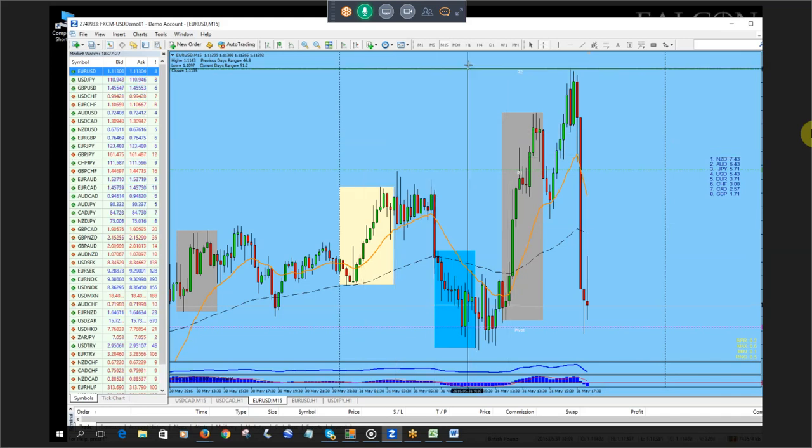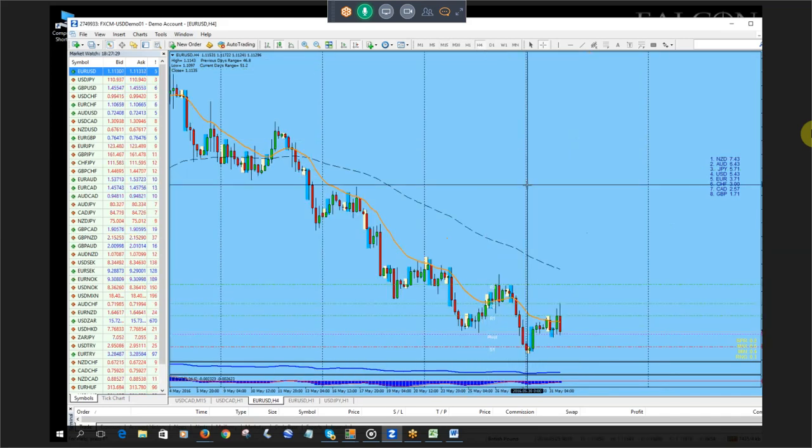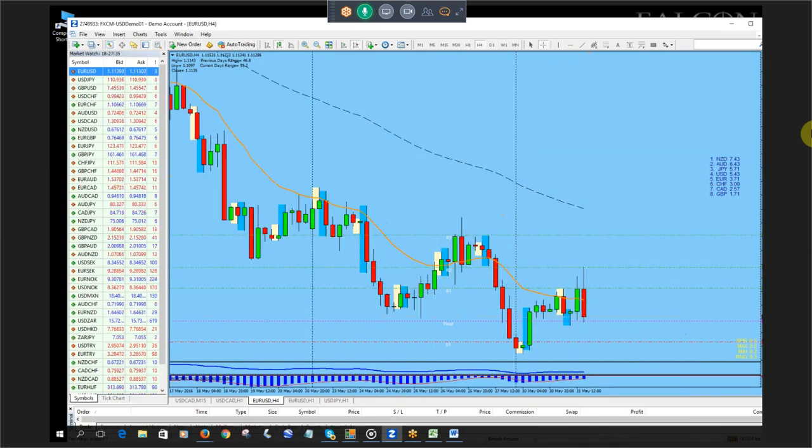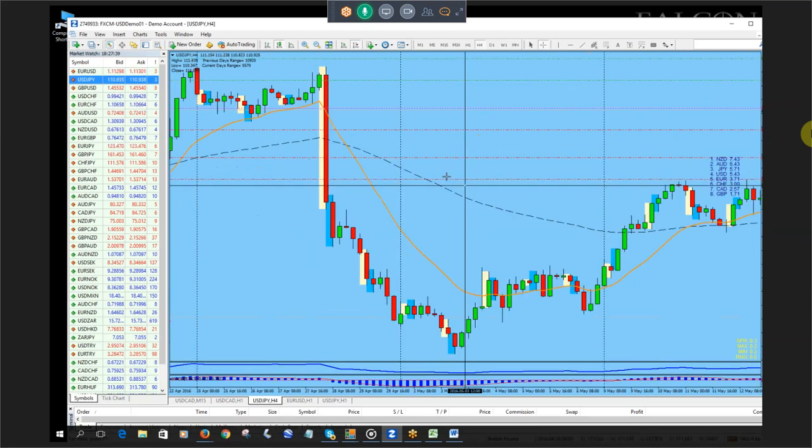Right. So if I were looking at this today, let me blow this up a little bit. If I was looking at this today, I'd be looking for a reason to go short because this is short, this is short, and we got a bounce in here. We closed above this, but by the end of the day, we came right back in. So I'd be looking for a short trade in here because I still want to follow these trends. If I wanted to be safe with my short trade, then I'd look to go below this low. Let me take a look at another one. I didn't trade this today.